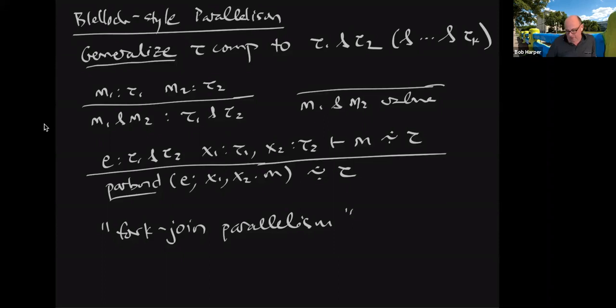So I'll do it for the binary case because that's enough. But you could do it for a k-ary case for a fixed k. And if you look at the supplementary notes, it's also explained how you would do it for a dynamically determined degree of parallelism. It's all possible. But here I'll just focus on the simplest case. So it's very analogous to an encapsulated computation, which encapsulates one thing. But here I encapsulate two things, which are two computations that might not, either one of them might raise an exception, although I'm not explicitly handling that here, but either one of them might diverge. In any case, they haven't been run yet. Okay, so they're encapsulated in this manner.